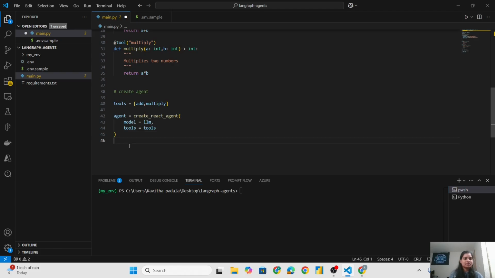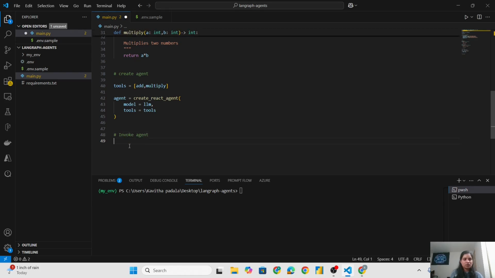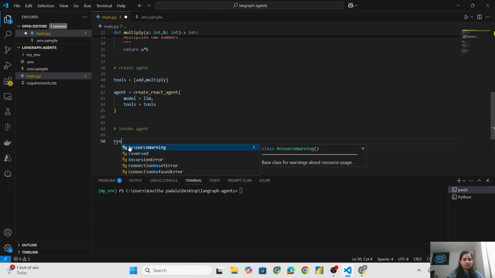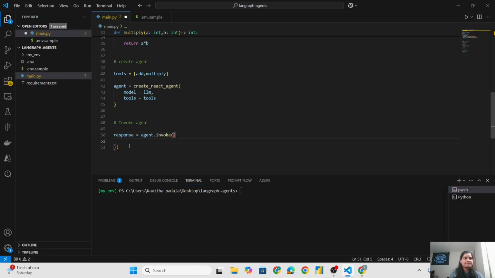Very easy. Next we have to invoke our agent, actually make it work. So let's write code. How do we invoke the agent? We'll get the response. So response equal to agent dot invoke. It takes the parameter messages, which are nothing but our AI messages.